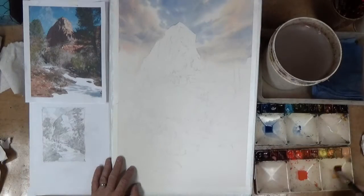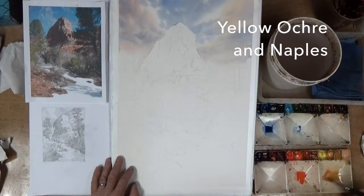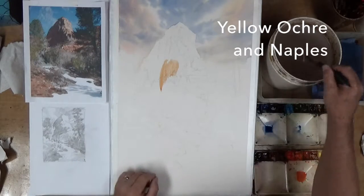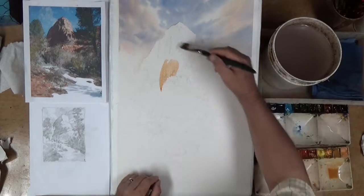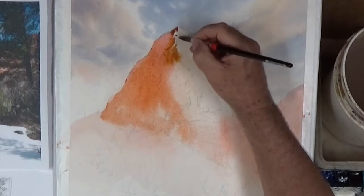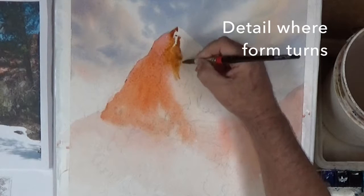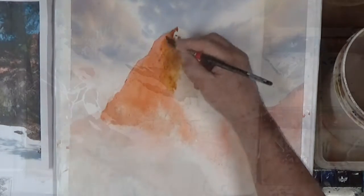Once again, let's pick up a little bit of this light yellow color, and we're going to mix it with to get this very, very light tone that's up in here. We're going to go very, very light up in this area, edges, right where the form turns. We're going to see some detail work. So I want to get that in there just as this turns.